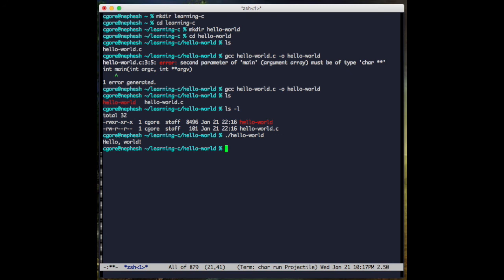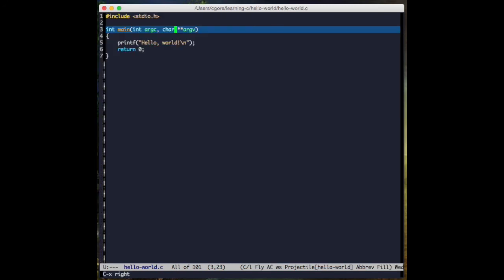That's the very first C program. Now to review it, the major points are you have to include standard I/O in order to get any ability to print, actually specifically to get printf. You have to remember to have the int return type on main. You have to have the first argument count as an int. You have to make sure to have the commas and the semicolons and the parens and all of that in exactly the right order. You have to have a char ** for the second argument, even though you're not using these.